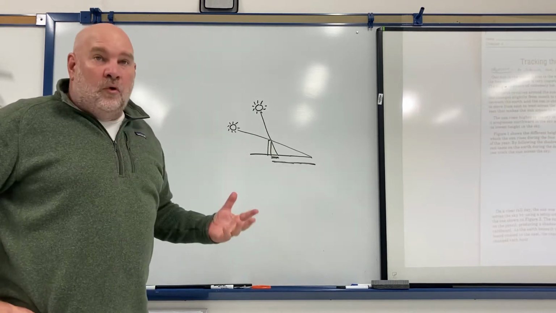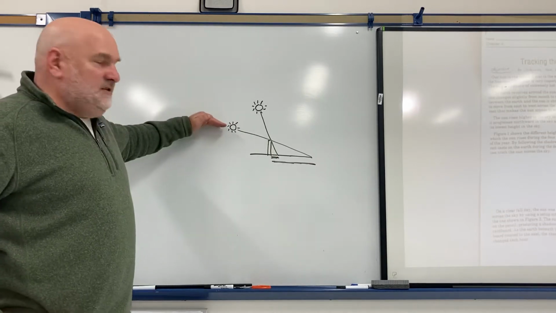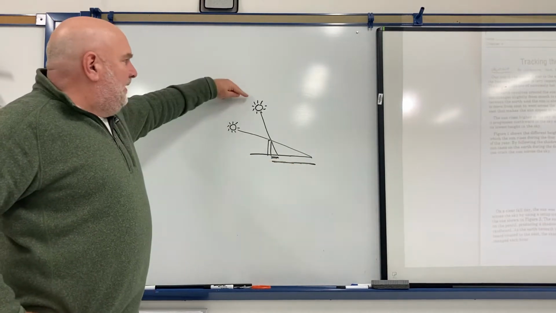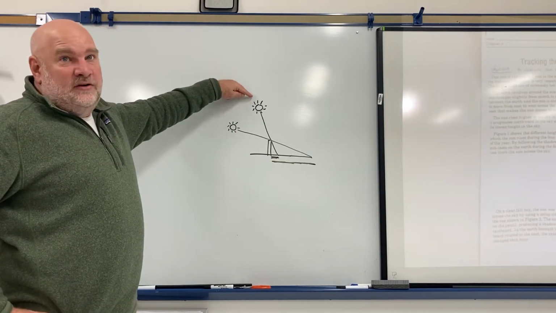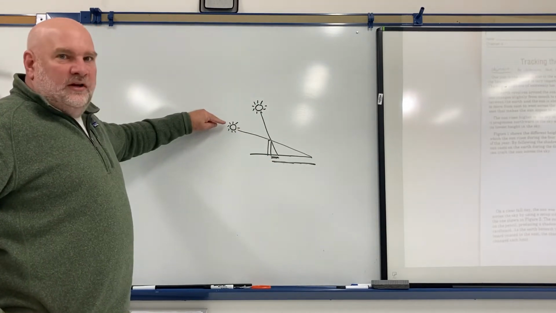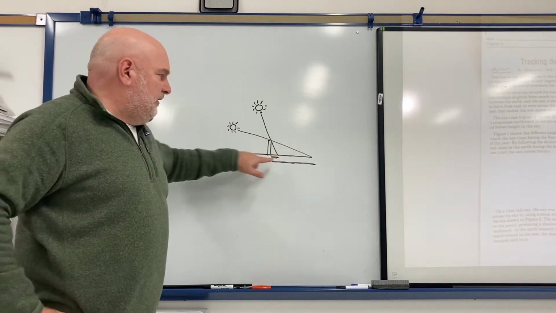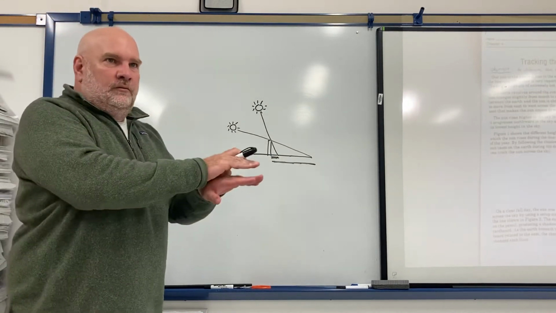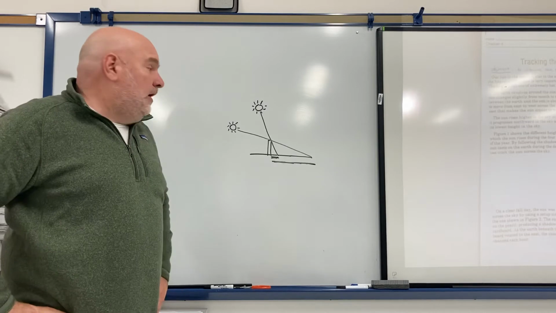So like in the morning when you're first getting up and the sun's nice and low in the sky, you probably notice that your shadows are really long. When it gets to be around noon and the sun's higher in the sky, you get shorter shadows. And then in the evening when the sun gets lower again, you get longer shadows again. All right. So how long the shadow is tells me roughly the altitude of the sun.